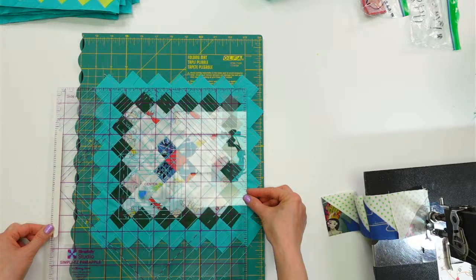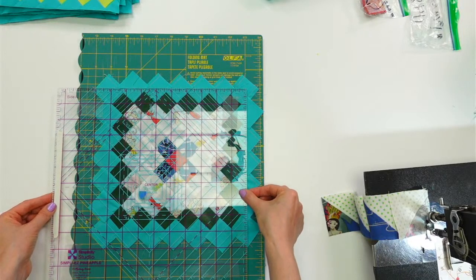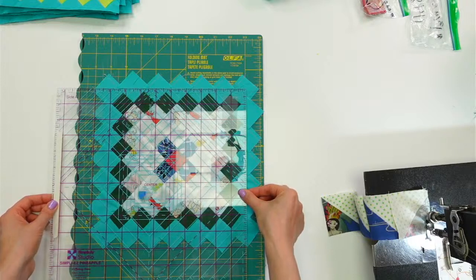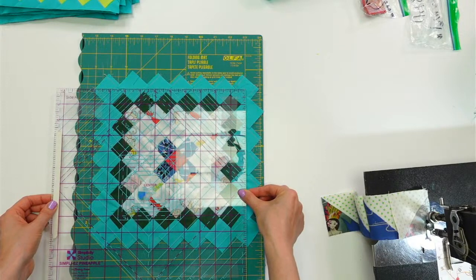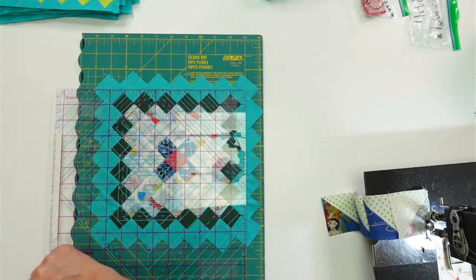So I'm going to adjust my seam allowance guide for sure. I'm just trying to equal it out, at least so it's all even. Ooh, this is far off though. Holy cow. Like really, we're almost a half inch off. That's crazy. Okay, cutting glove, where are you? Here we go.